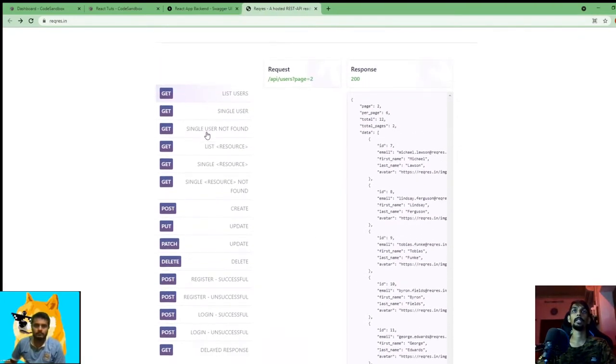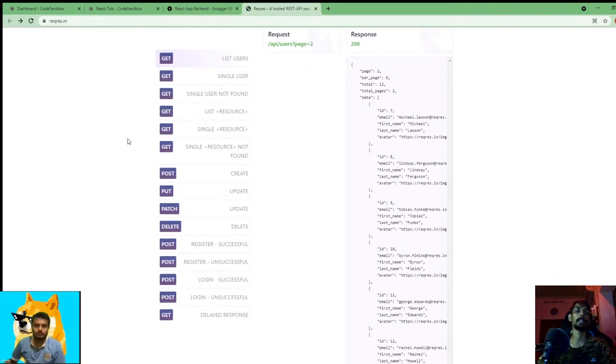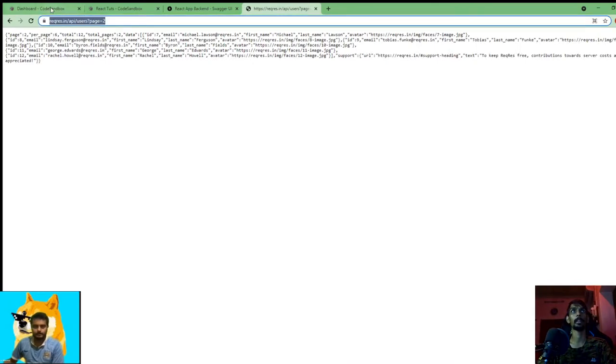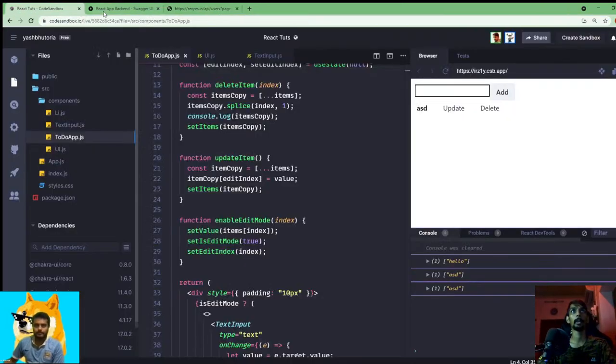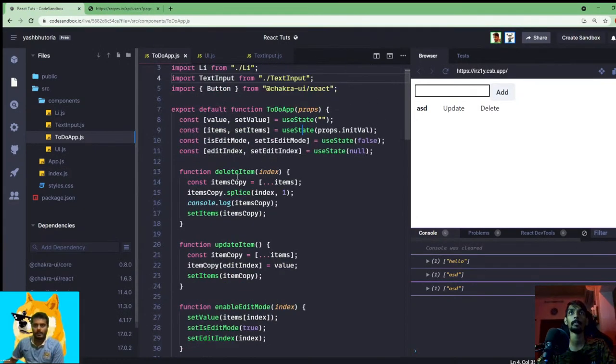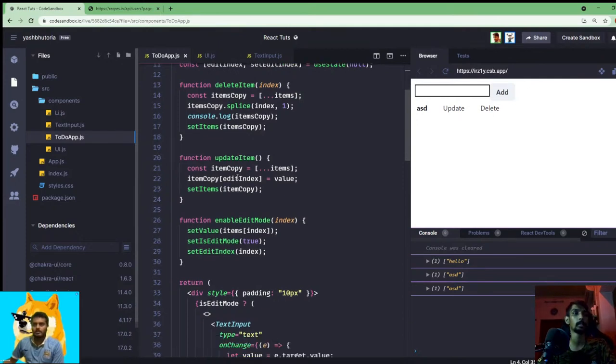Now how do we create this as a client? What's the pattern? Right, so how you use this is, let's just copy one endpoint and put it in the to-do app component, and then I'll show you how to consume it. Where do I paste this? Also, can you quickly share your screen on mute? Okay, I'll share a window.